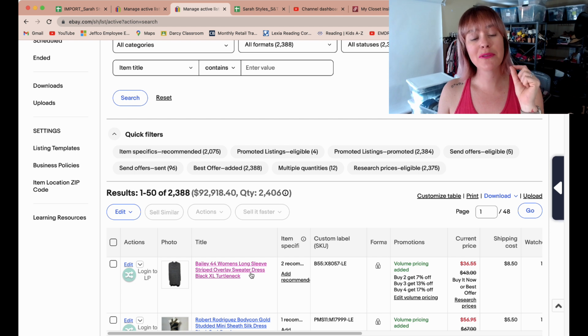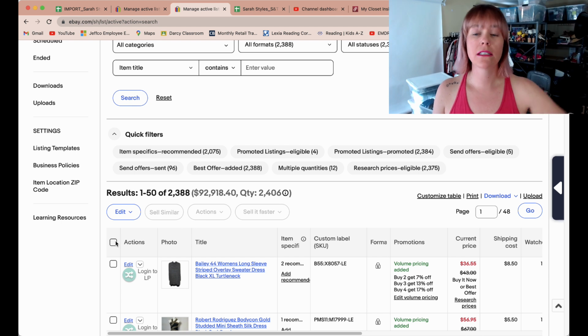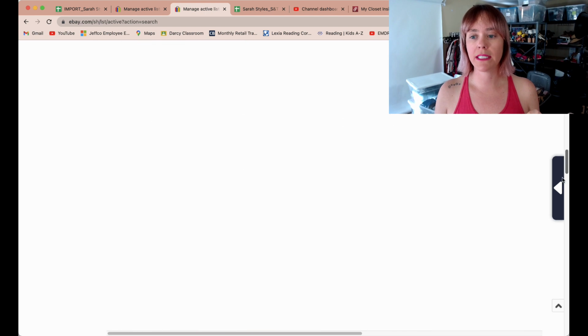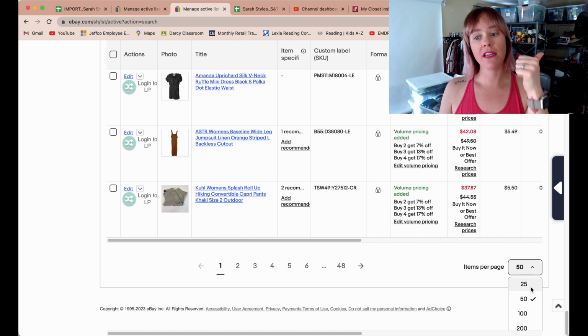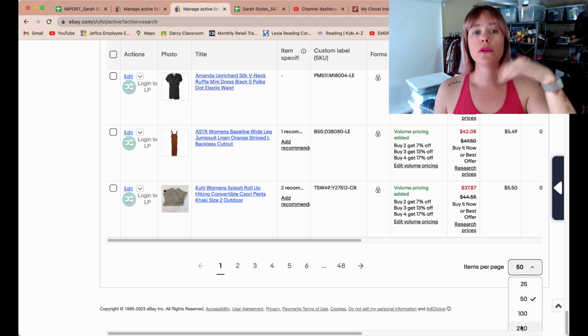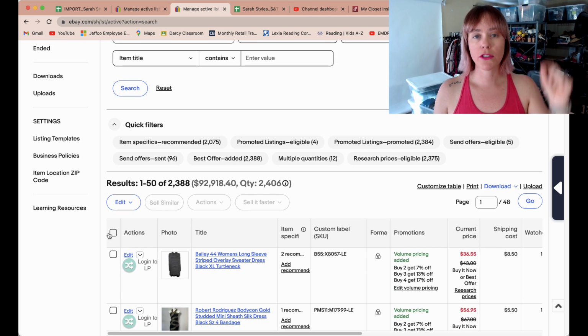Now, one of the quickest ways to do this, to make sure that you are not having old items, that you're not missing any items, and you're not going through and clicking all of them: if you click up here, it clicks all of the items on the page. Depending on how many items you want, I do 50 a day, 5 days a week. On the weekdays, I take the weekends off because I like to spend time with my family. But depending on how many you do, it's best to do it in increments of either 25, 50, 100, or 200, because you can just click at the very top and it clicks all of them, so you're not having to go in and click one by one.